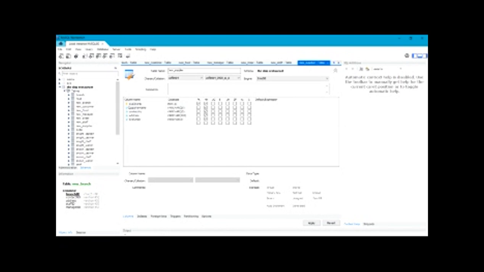This will be the supplier table. In the supplier table, the primary key is supplier ID, and the data type is integer 11. The other attributes are supplier name, contact number, address, and branch.